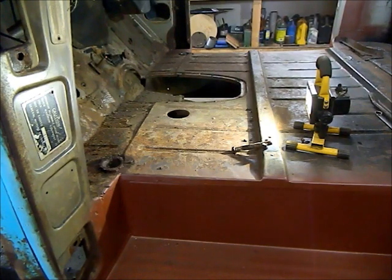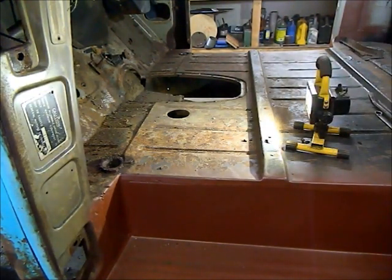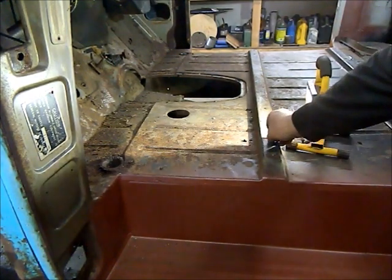So we got a bunch more ripped apart here. What I found on the cab bolt, the front cab mount bolt on this side, there's no way I could get it to turn at all. It was seized into the bushing that goes through the actual cab mount that's attached to the frame.